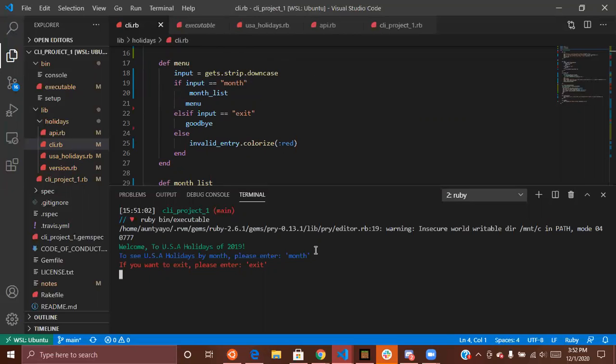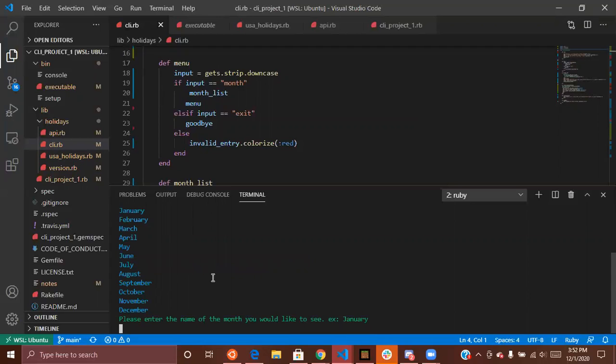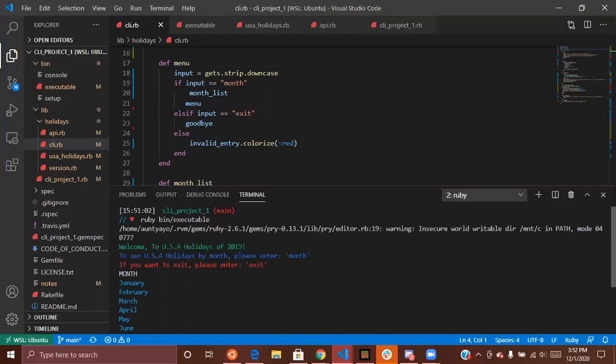No matter what the person puts in, if they put month in all caps, it'll still work because you downcased it, so that it can read it as month.